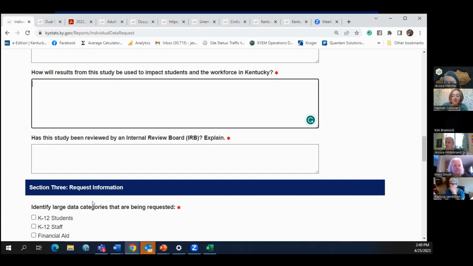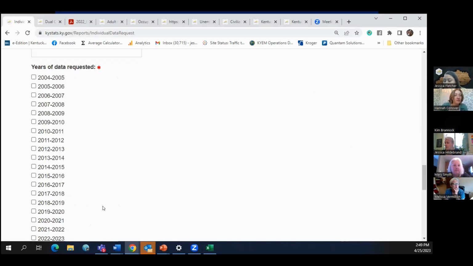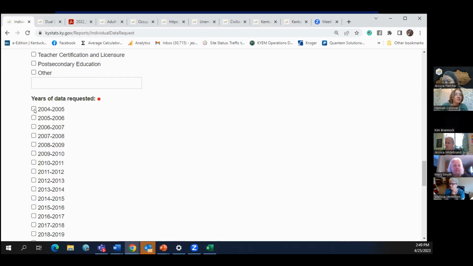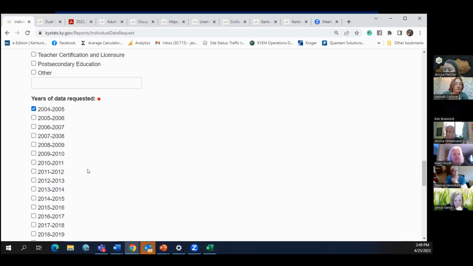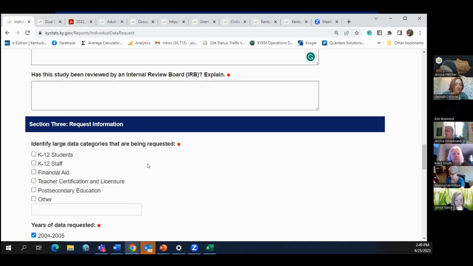Or you can just do your best, and if we have questions, we will contact you. But it gets really detailed as to how far back you go. This shows you how far back our data goes internally for things like education data, but as you saw, it goes back a lot further if you're looking for things like labor statistics. We do have a little bit further back than 2004 for that.